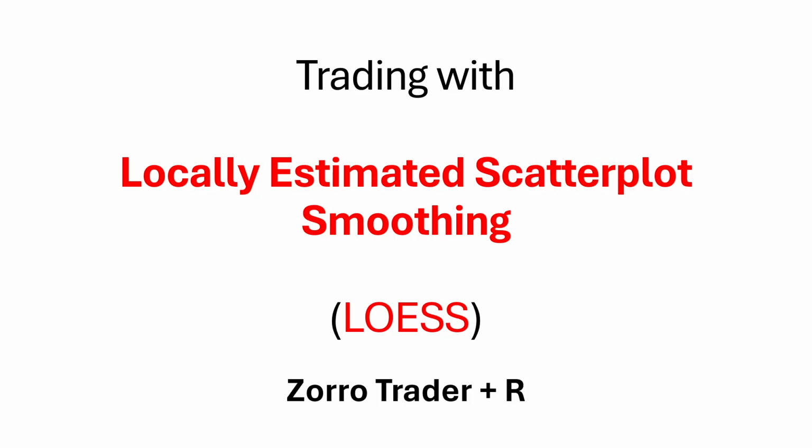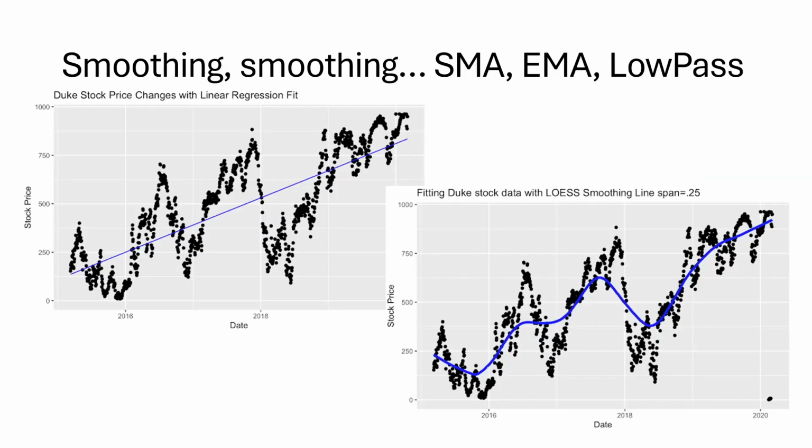So what in the world is this LOESS smoother or filter? Well, actually, look, it's very simple. So this is a stock chart, right? Every dot here, the data set at hand, is a closing price. So we have the stock price, we have the date. And here we are fitting a line to this stock price chart.